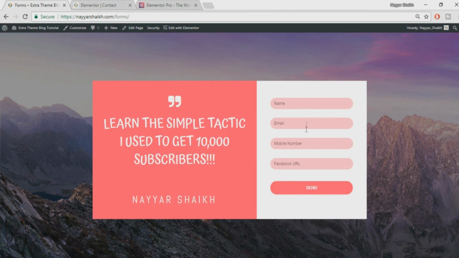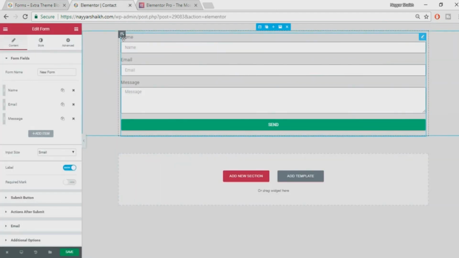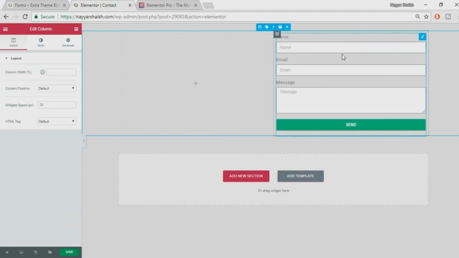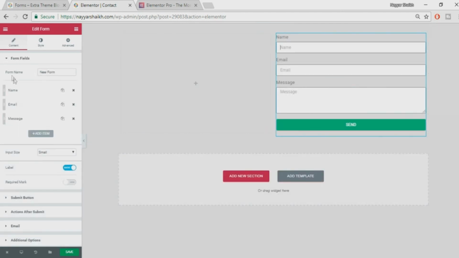First I want all the form fields on single lines and the send button at the bottom, and I want to divide this into two different columns. So let's first do that. Over here at the corner you'll see this gray button, and there you'll see a plus button which says add column. Click on that, and a new column will be added. Now I want this column over here, so I'll drag this over here. Fine, let's start working over here.